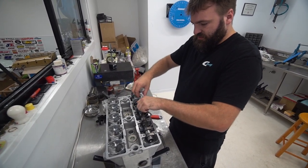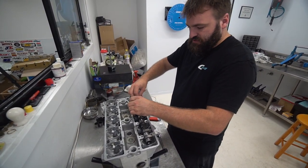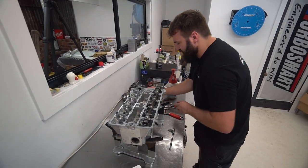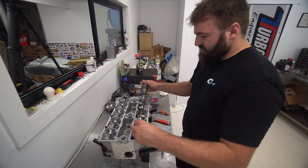Undo the caps. And we're loose. That's an easy way to take a camshaft out fast, guys. It's a bit of a process, so if you have to watch the video twice to get that, do it, because these cams are hollow.